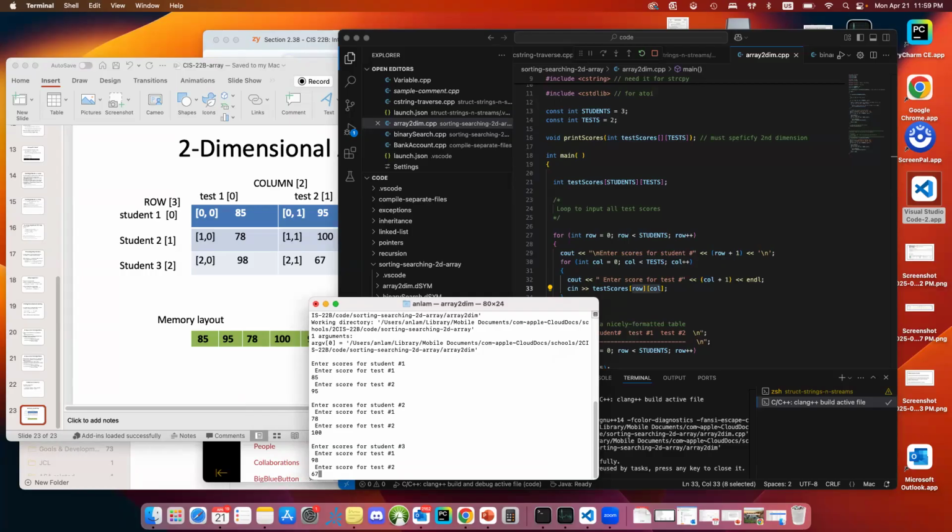And if I hit enter, do you know whether we're going to go for one more time, or if we finished entering the scores? Why don't you pause the video and try to think whether we should go for more iterations of the loop, or we finished, and then you go back and see the result.